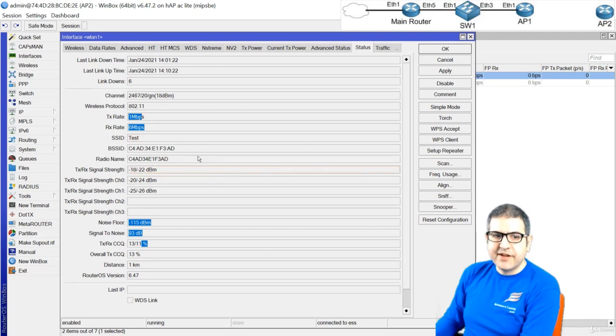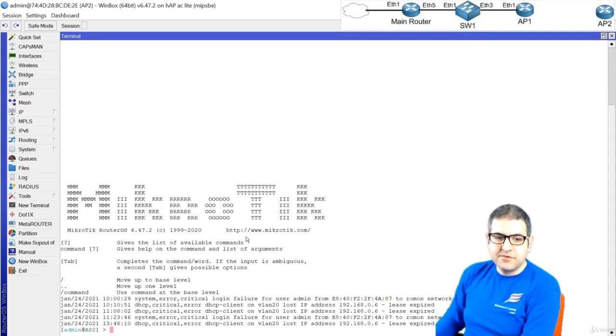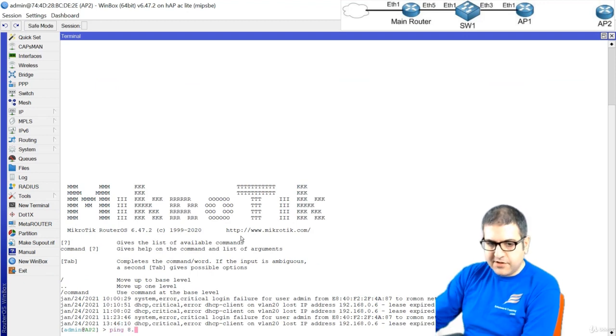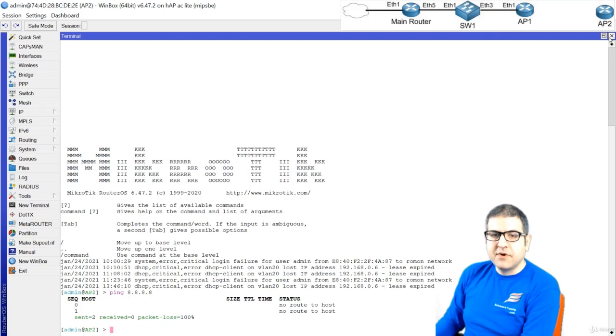You need to make traffic so you can see the exact bandwidth. But so far so good. Everything is now good and I'm connected. But that doesn't mean now that I have internet. So you can just check. If I go to the router and ping 8.8.8.8, I don't have internet yet. So we need to do some more steps to have internet over here.